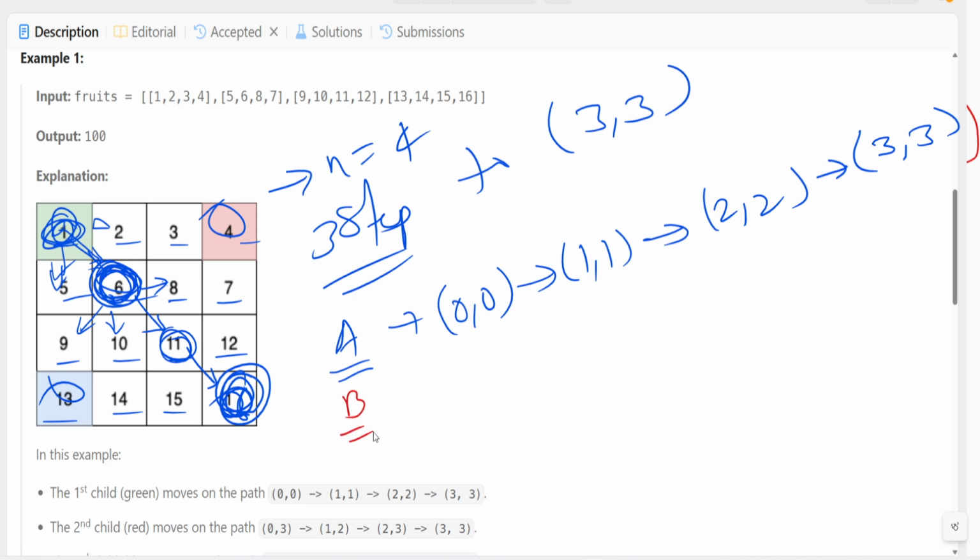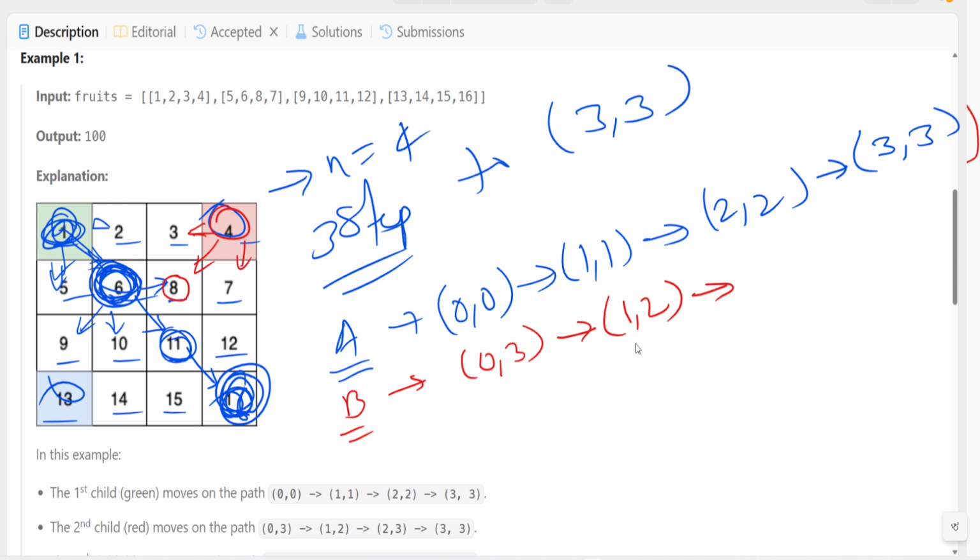Let's suppose about B. B starts at 0, 3, at this position. Very first, he can go this direction or this direction. Let's suppose he chooses 1, 2. From 1, 2 he can take this direction or that direction.